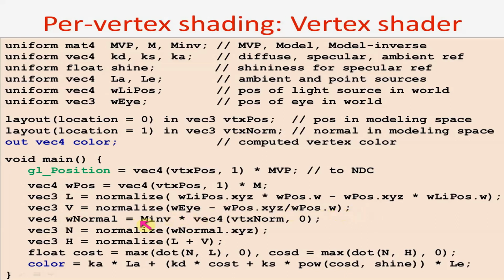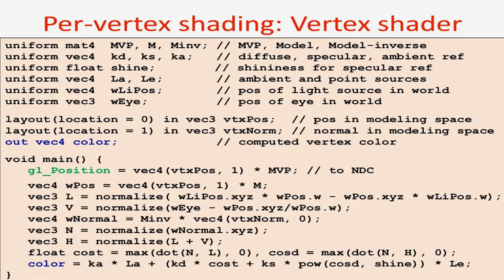The normal vector is transformed to world space. However, while points are transformed by multiplying their row vector with the transformation matrix from the right, normal vectors are column vectors that are transformed with the inverse matrix being on the left. Half-way vector H is computed as adding the unit vectors L and V. The geometric factor is the cosine of the angle between the normal vector N and illumination direction L. If this is negative, the result is replaced by 0.